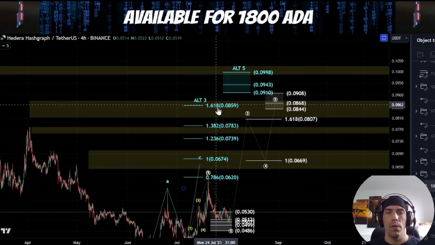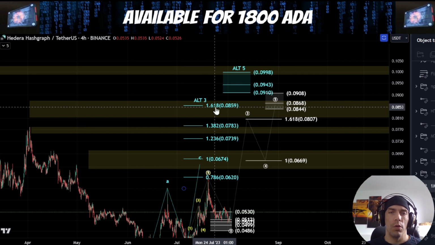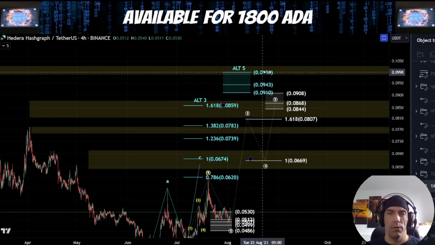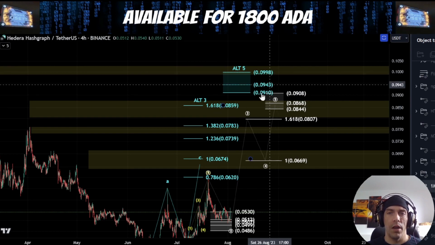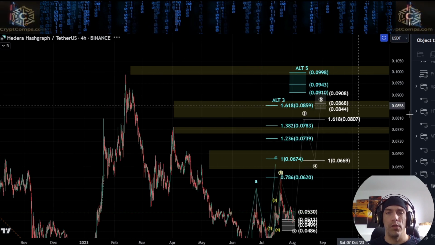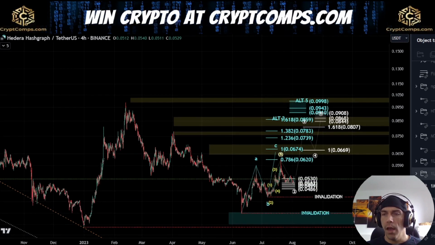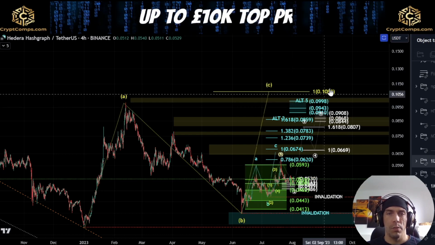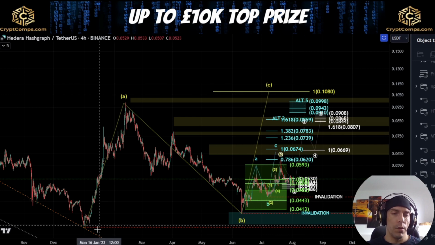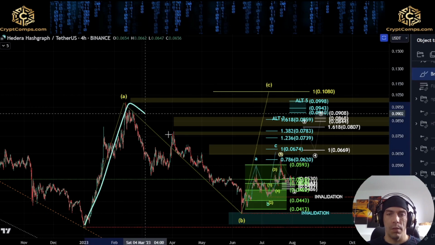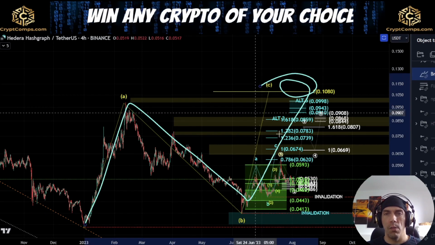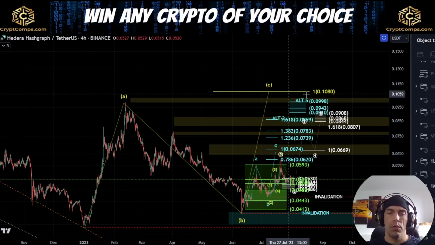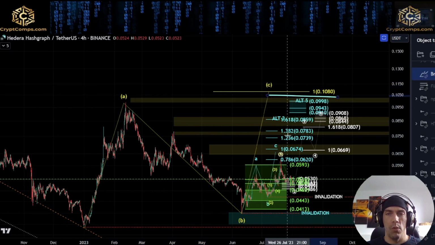If we do see a move up towards this zone of this 1618, potentially our fifth wave target could be up here towards this 0998 to this 0910. Now if I come back out here and we throw on that idea of that ABC to the upside, we can see that this would be looking to push us up towards this 1-to-1 level. So if we do just see something like this where this becomes A, we get B, and then we get the C wave up here, effectively what we could be looking for is just a 3-wave move.